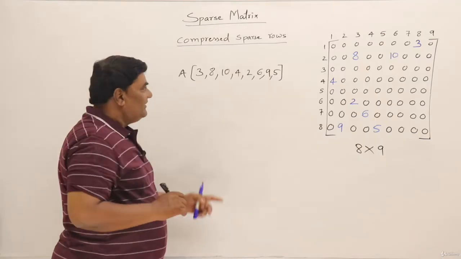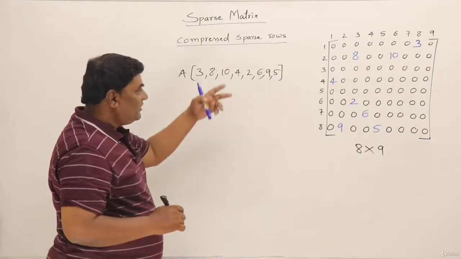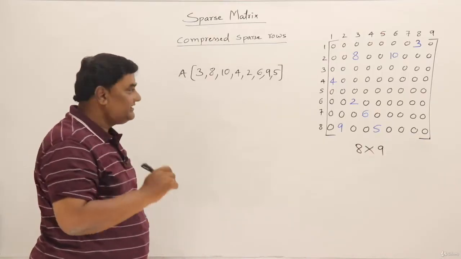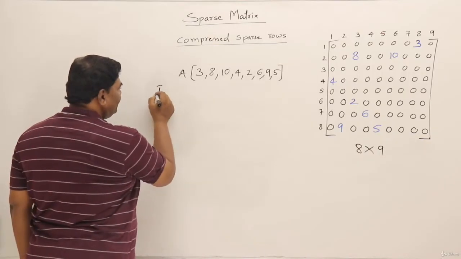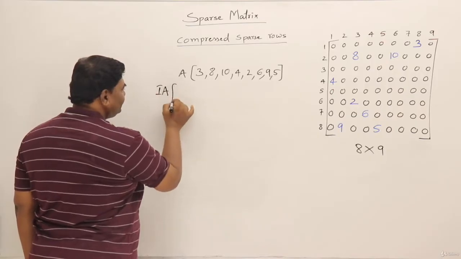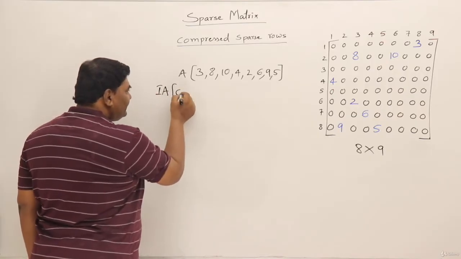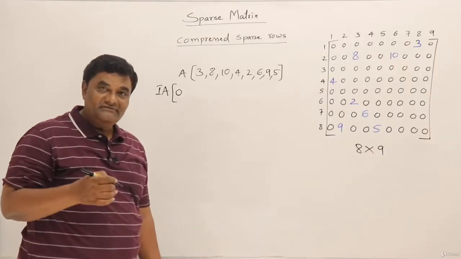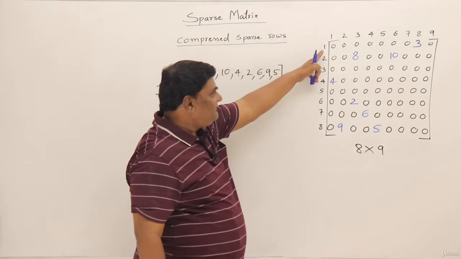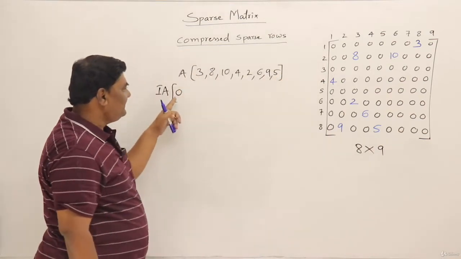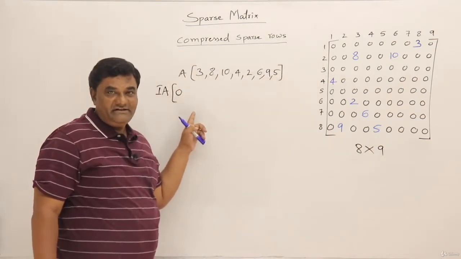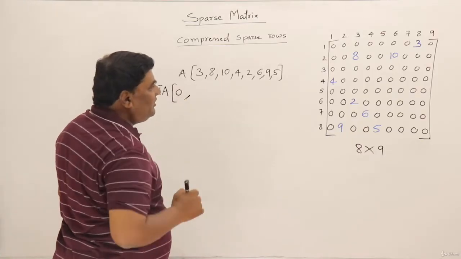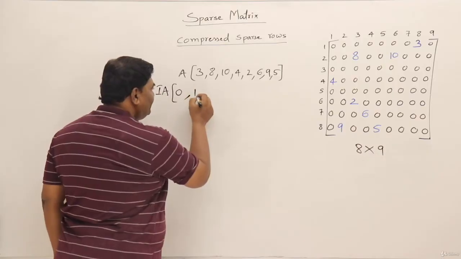Next, we need an array for rows. This is an important one, just watch it carefully. So we will have an array of rows. In this, the very first value is 0. So the initial value is 0. Our indices are starting from 1 onward, so this is for the 0th index. Then next, in the first row, how many elements are there? 1 element is there.